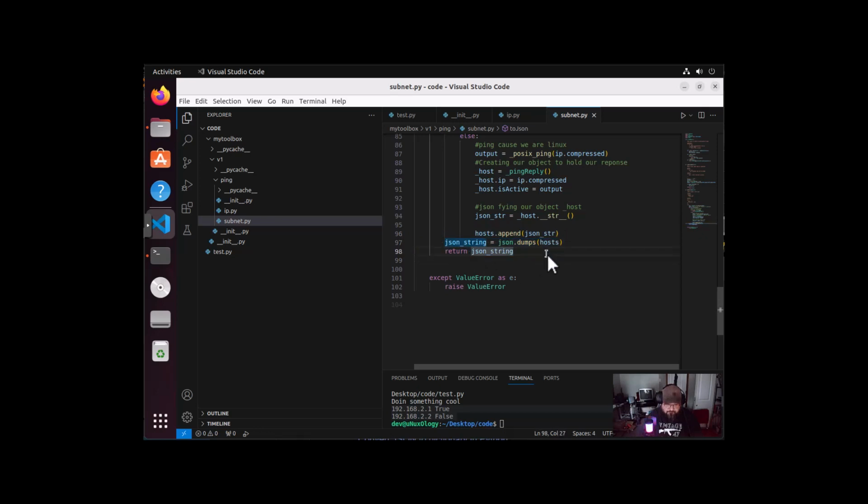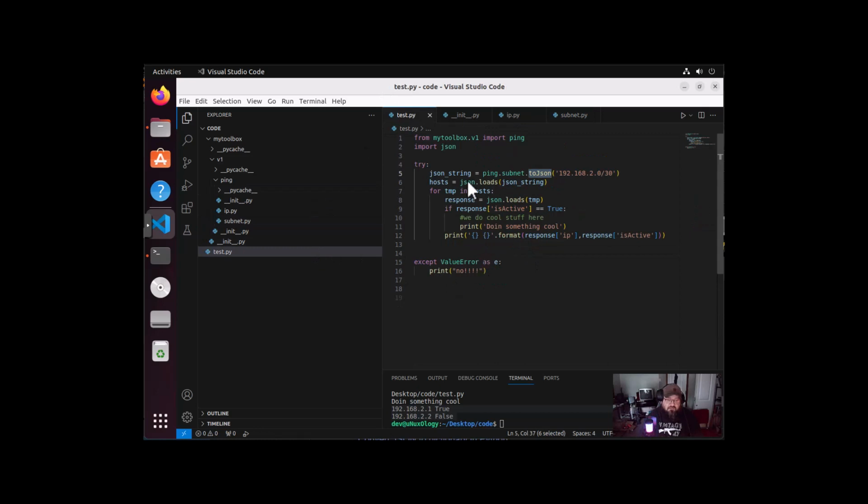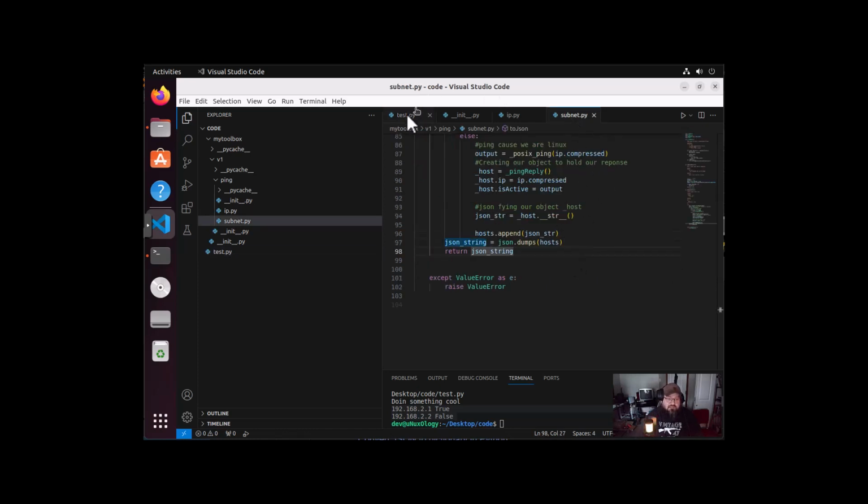So we make the awesome sauce awesome. And so we get that JSON string. Well, we can just do something with it. What we're going to do with it right now is just create that dictionary for us to play with. But this gives us an idea of what we can do. So let's take a look at it.